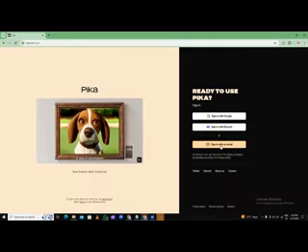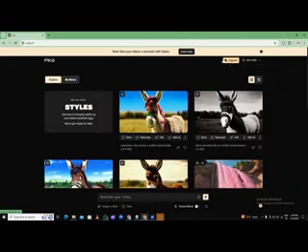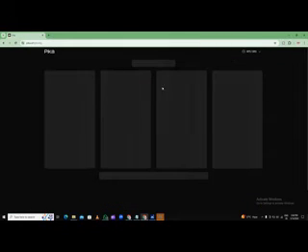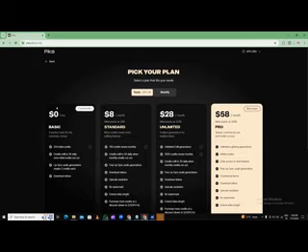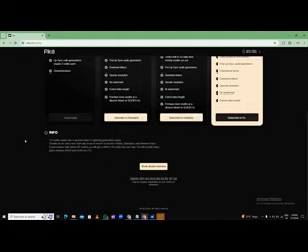of PicaArt. On the top right side you can see the upgrade button. Don't worry, we don't have to upgrade. We will use the free plan to generate our voiceover. If you click on the upgrade button, you can see all the available plans such as Basic, Free Plan, Standard Plan, Unlimited Plan, and Pro Plan. You can go through all the details of the plans if you are interested in buying it in future.